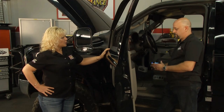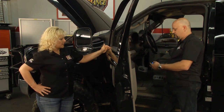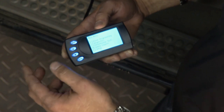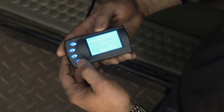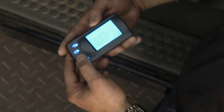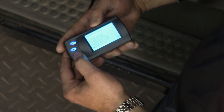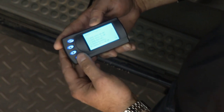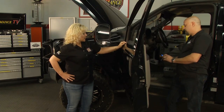So like other programmers, what it's probably doing right now is reading the VIN, seeing what truck it's talking to. Correct. It's identifying the FICM module right now, and then we can go into the power programming menu, and we select the model year for the vehicle, and this one is an 05 and later. And we're going to do the 40 horsepower tune on this. The customer's indicated he pulls a lot with this vehicle, so we're just going to go ahead and give him that one.